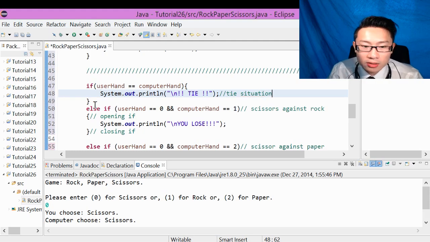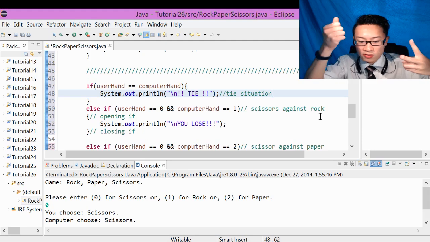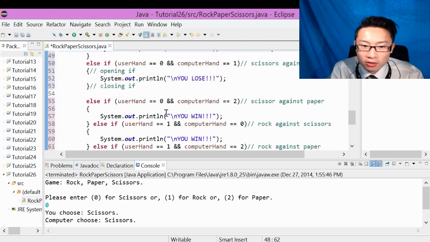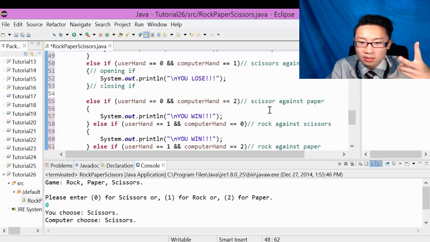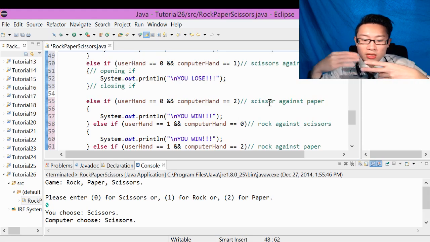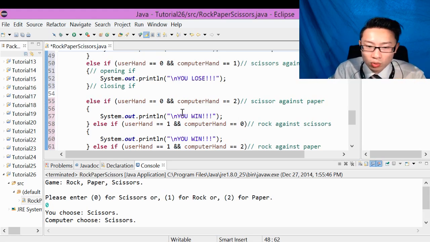Then we have an else if statement. If userHand is 0, which is scissors against rock, obviously the computer wins, you lose. And then we have userHand 0, which is scissors against paper, and scissors against paper, we win. So that's why you put you win.